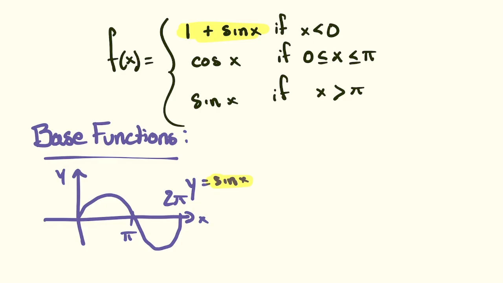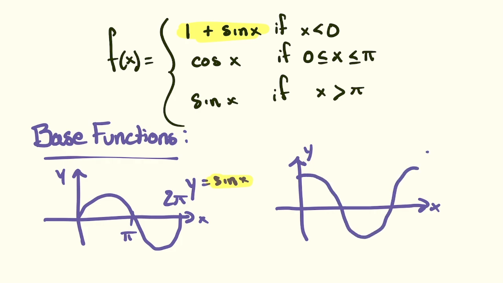All right, the next graph that we want for our base function is our cosine function. And that is the other one that, normally I don't recommend memorizing things for math classes. The goal of a math class is so that you can figure things out without having to memorize things. But this is the other one that I would recommend. This is one of the few things. Here's cosine of x. And again, here's 2 pi, and here's pi.